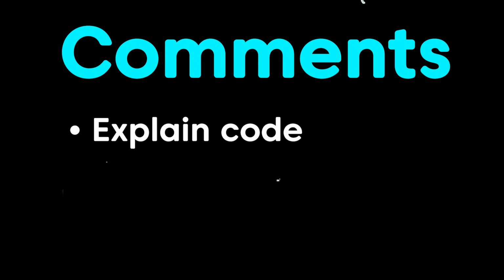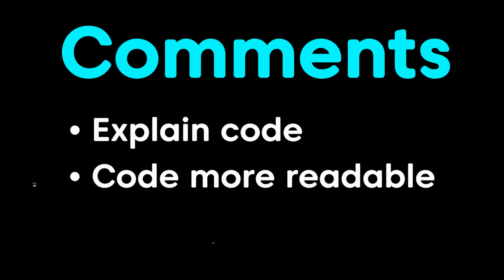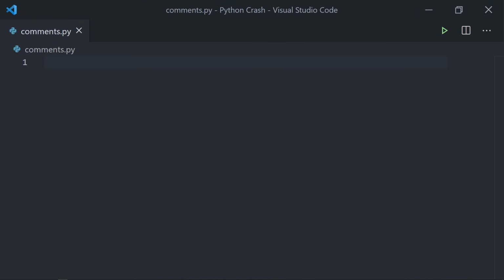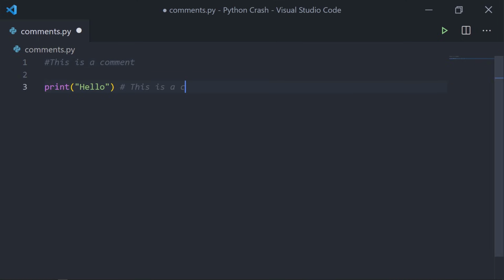So let's start off with looking at comments. Now comments can be used to explain Python code, and they can also be used to make code more readable. Now a comment always starts with a hash, and Python will ignore them whenever you try to run the script. Comments can be placed at either the start or the end of the line. A comment does not have to be text to explain the code. It can also be used to prevent Python from just executing that bit of code.